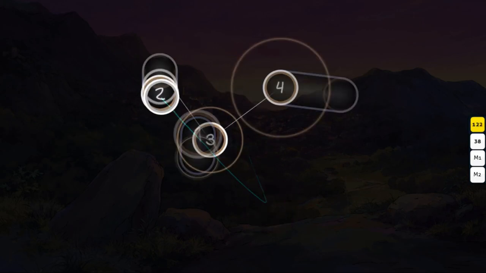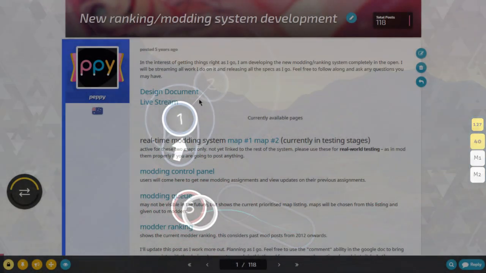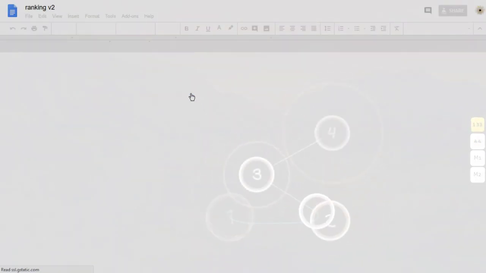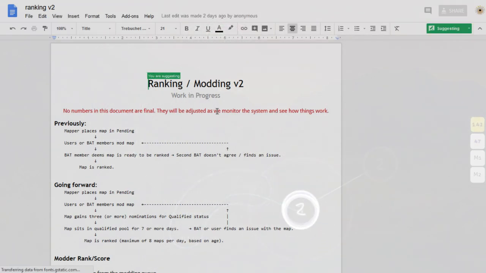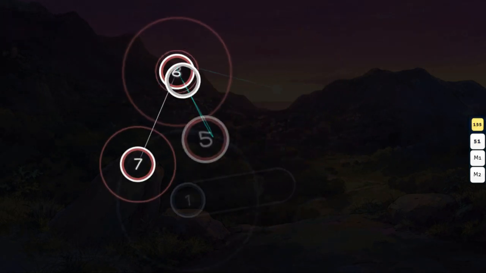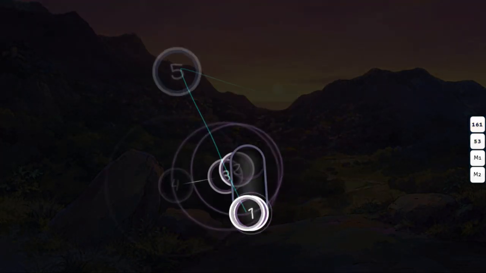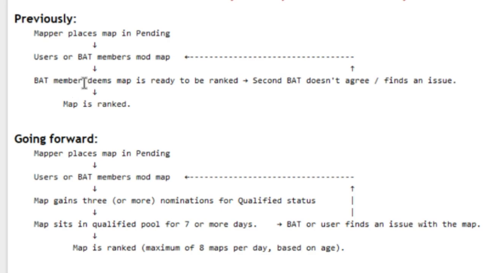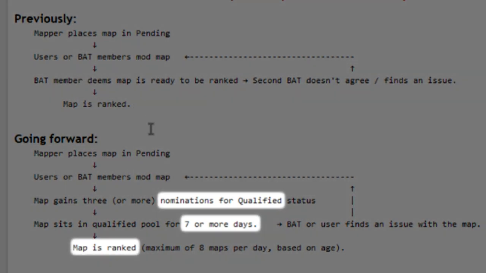So that was the first form of Modding V2, but along with that was a document here, the juicy meat of the proposal. I find it especially interesting to look at ancient stuff like this years after they've been abandoned, to see what parts have been implemented, forgotten, or are even still planned for the future in some cases. The flowchart at the top dates this document right off the bat. It basically describes the qualification process, which wasn't part of OSU until a few months later.